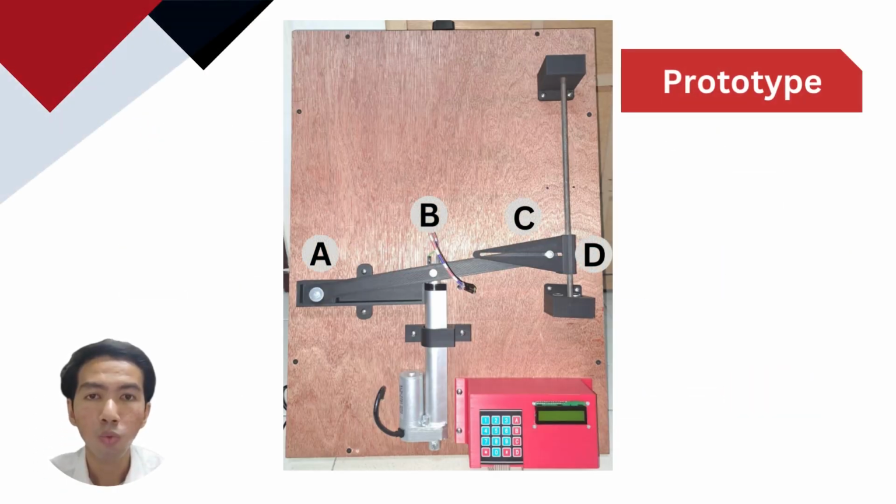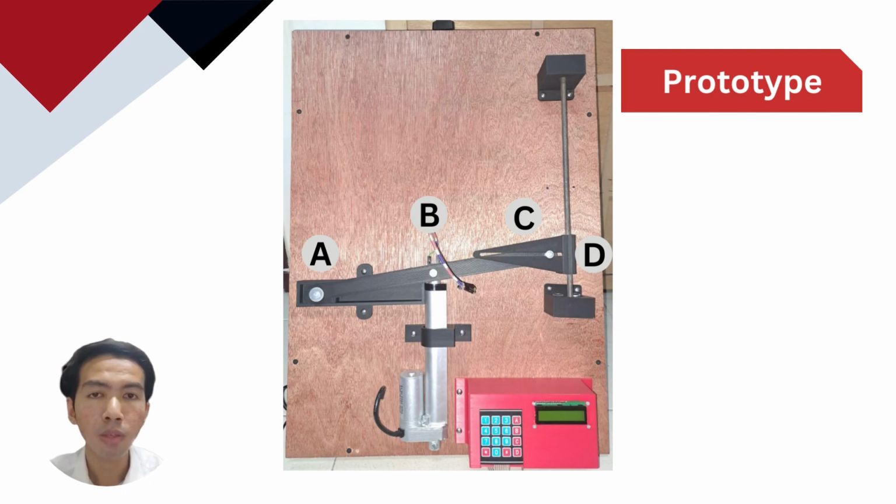This is our prototype, which we follow like in the past year question, but have few modifications to suit our required components. We have slider A, link AC, point B. Point B is where the actuator is located to move the entire system. And then rail C and collar D.